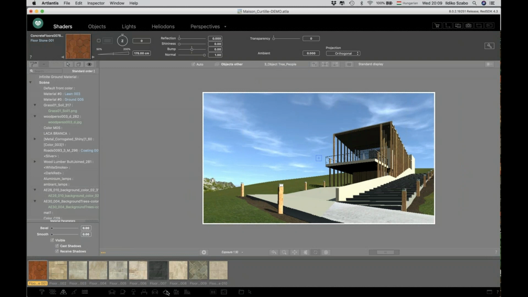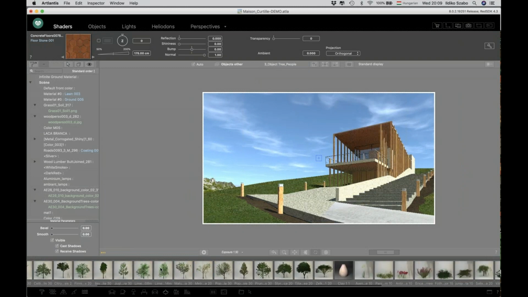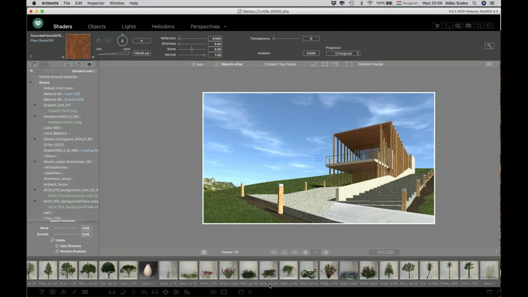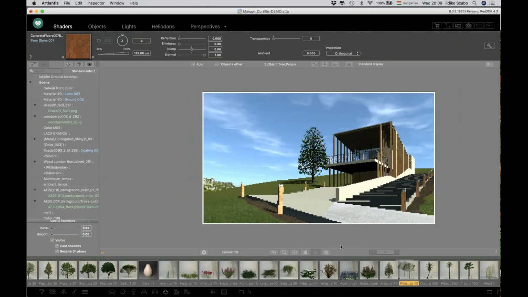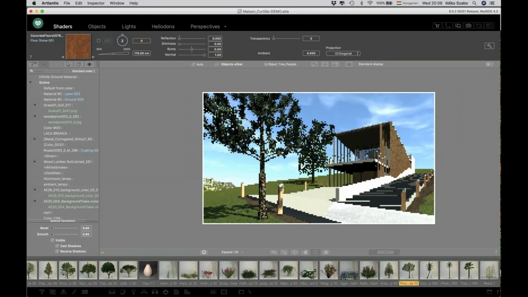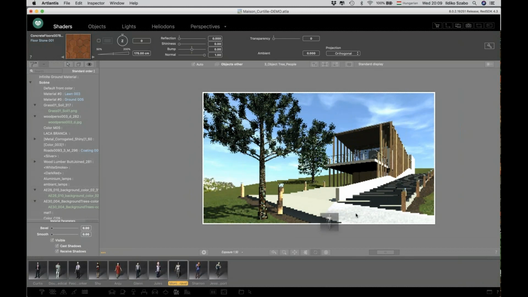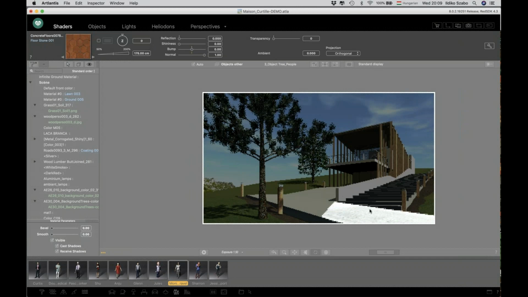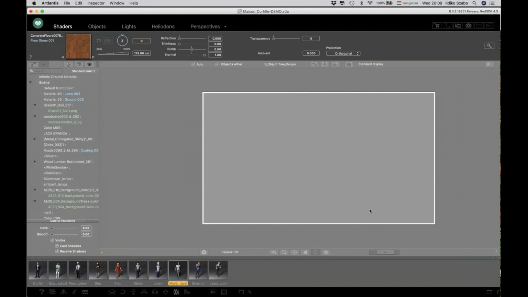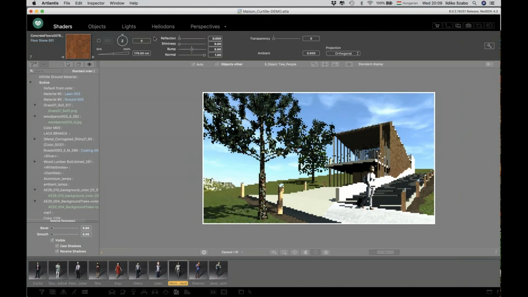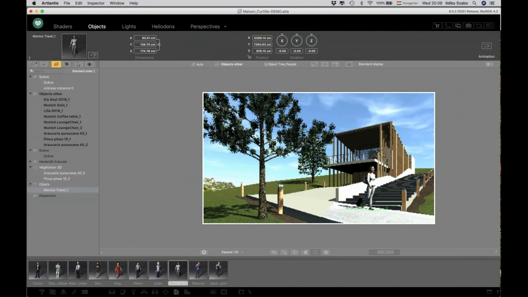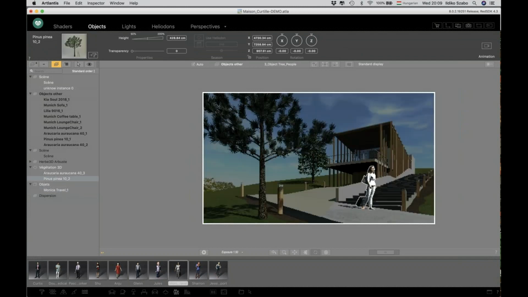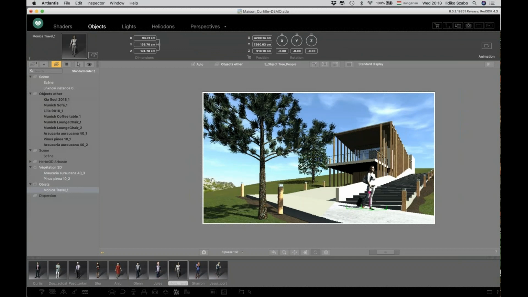And now let me continue with some trees, to add some trees to my scene. So I'm just browsing my catalog a little bit about plants. Let me pick some plants, add them here and there, or some objects like characters, which are high quality, nice characters coming from the XYZ library. So once again, if I open the object inspector, the settings for these objects are identical. So not the settings were changed, but the items themselves.